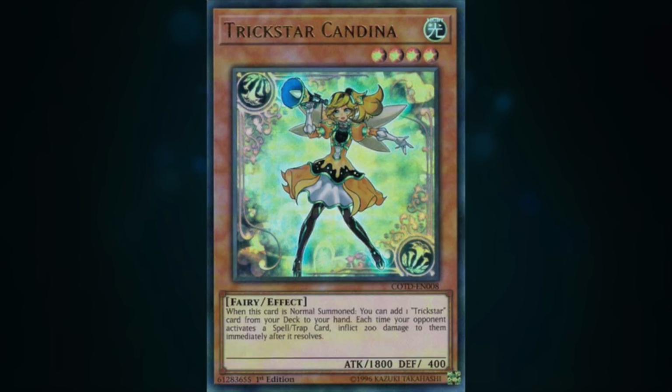Goki or Spiral can. Like Goki and Spiral, a 5 out of 5 consistency is like if you have no hand traps, you're dead. Trickstars, that isn't always the case. But a 4 I think is very appropriate for them.